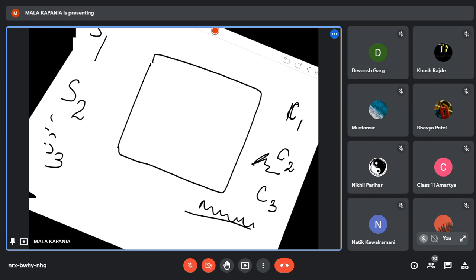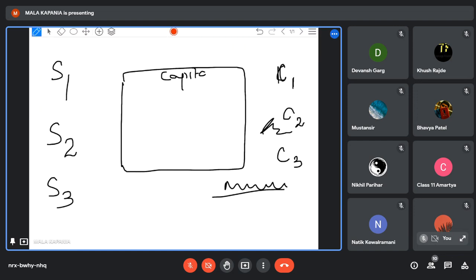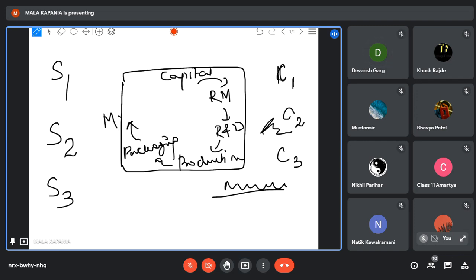Now if you see, in any production, what is the first and foremost thing required? That is the capital. There is one department which will be handling capital. The next you need is the raw materials. Then we have the research and development team, who does the entire research on the technology and concludes what has to be manufactured, how it has to be manufactured, and what new innovative ideas have to be put into that product. Then it is the production. After the production is done, we have the packaging department. Then after the packaging department, we have the marketing department.